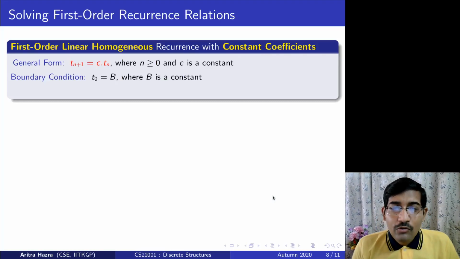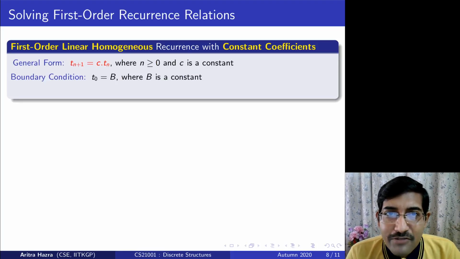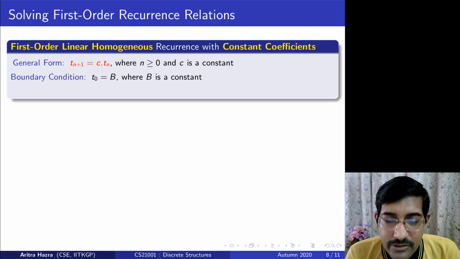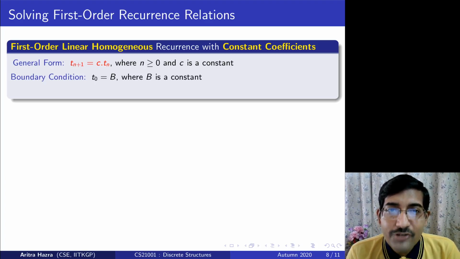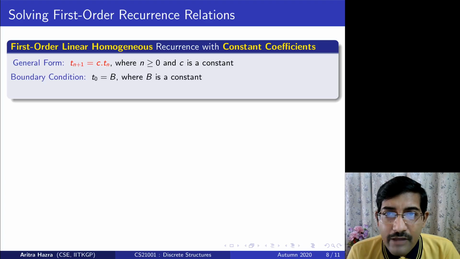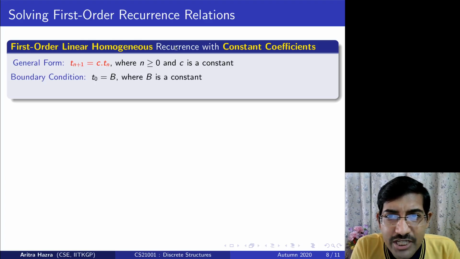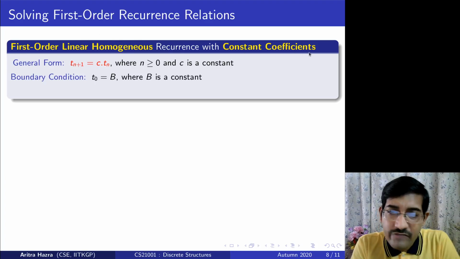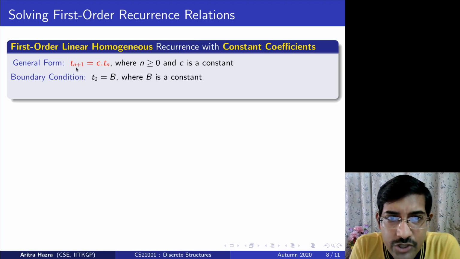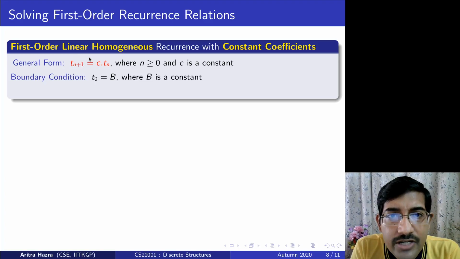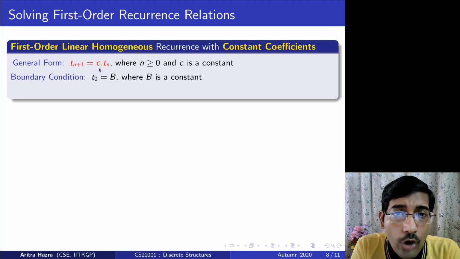We give a name, as in the introductory class slide we showed you, that there are first order, linear, homogeneous, and every name has a purpose. So let's say we start with a first order, linear, homogeneous recurrence with constant coefficients. So what is first order? First order means that the dependency of a function is only with respect to the previous instance, that is one instance less. This is the first order.